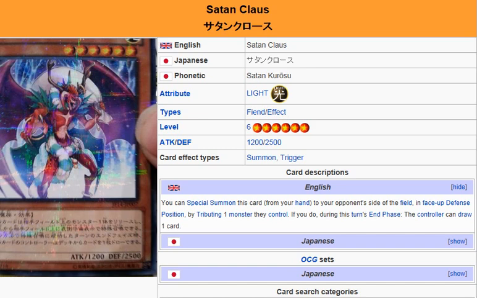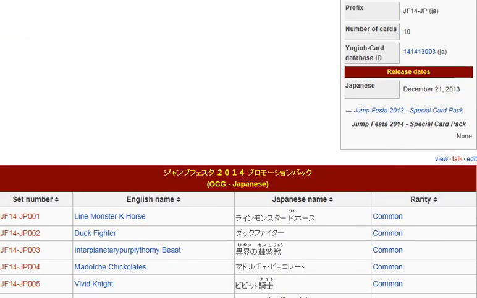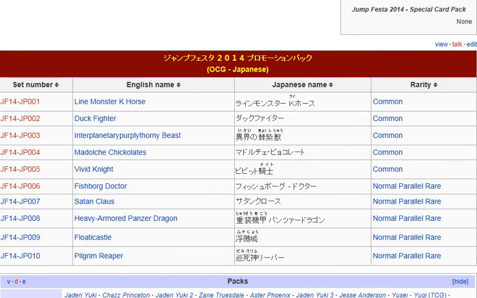Say your opponent has a face down and you want to test the waters to see if they activate something. Maybe they will, maybe they won't. But at least you'll be able to get their monster off of the field. And that's the important thing. So, Satan Claws. A light fiend monster. You don't see too many of them these days.